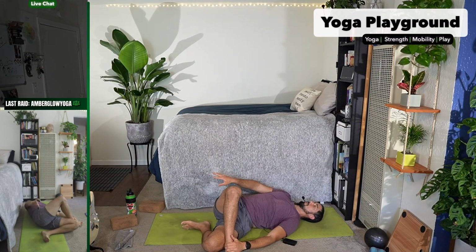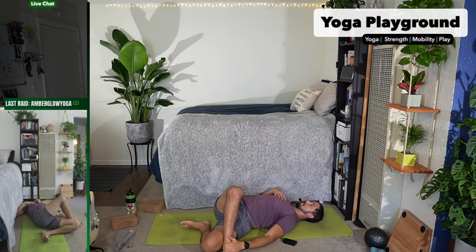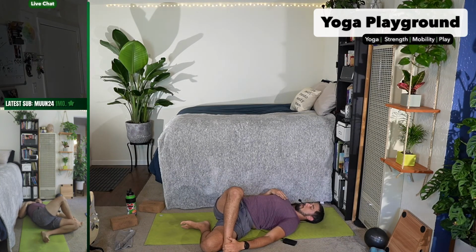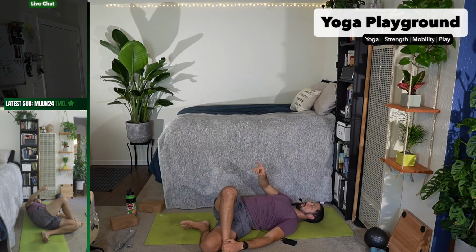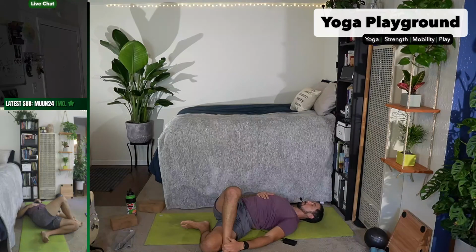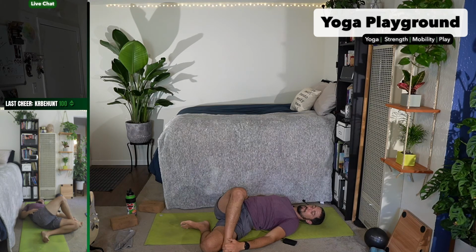And if you see in the side cam, you can see how my body is twisted a little bit. I've actually got my shoulders flush with the floor, but the hips have rotated open. And I'm using the active knee opening to my advantage to get a little bit of spinal twist, but I'm feeling a nice stretch out of the hip there. Just kind of winding things down before our Shavasana.